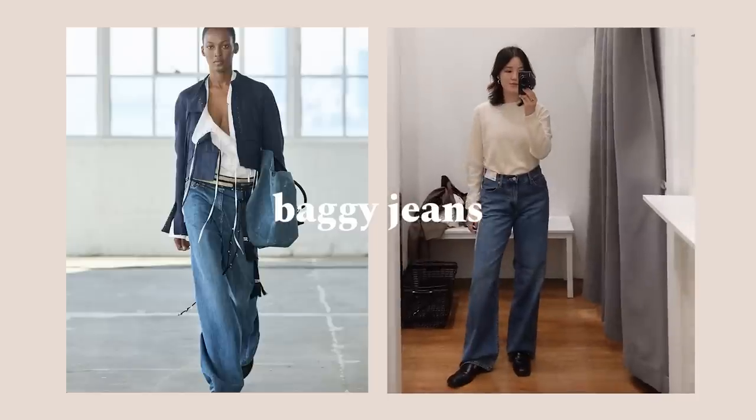A lot of them just don't feel like good quality denim, maybe because it is so trendy right now. If this trend stays around for a while and goes from really trendy to more timeless, and more denim brands start doing it with better denim, that is when I would love to pick one up.